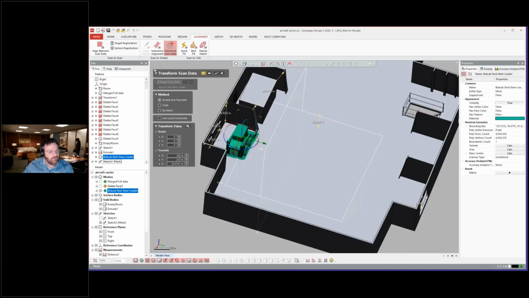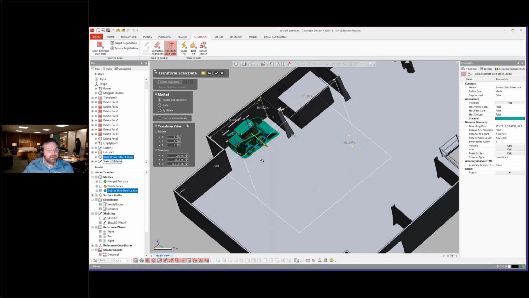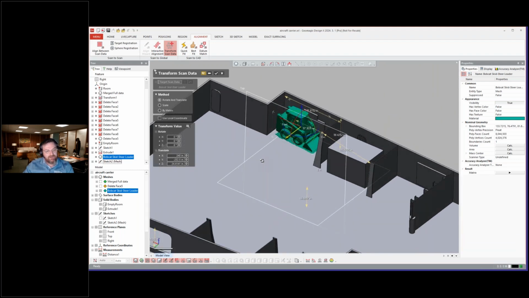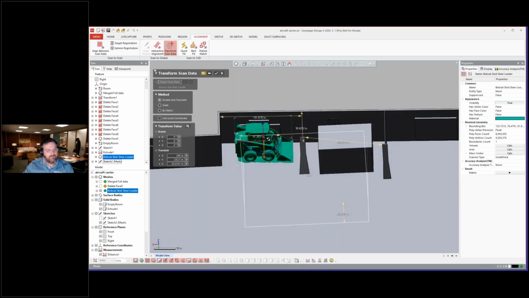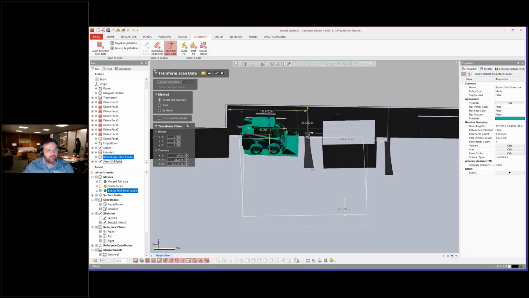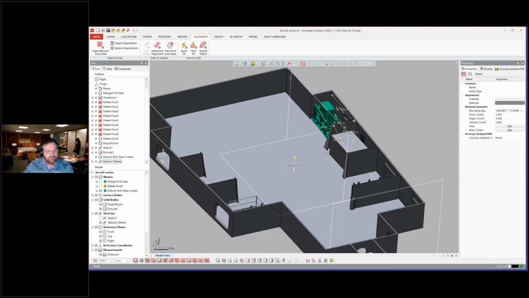Just move it over. So you see how you can bring in not just CAD objects, but scans too, and use those to figure out, good luck getting out of there, but you can use this to figure out clearances and all the different layouts by doing planning here.